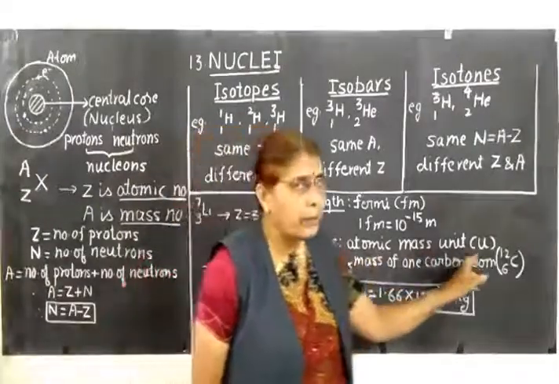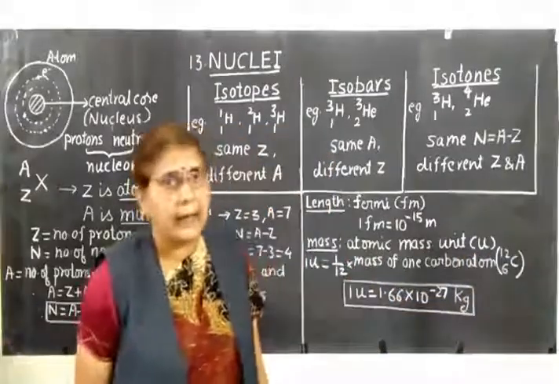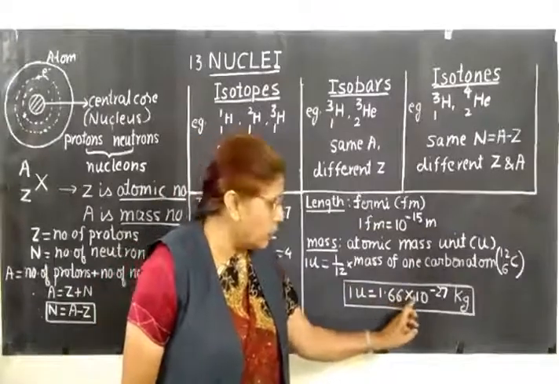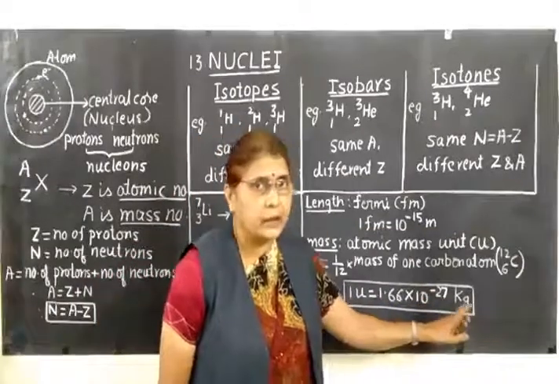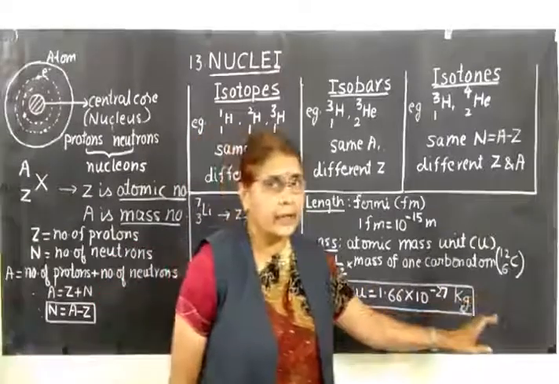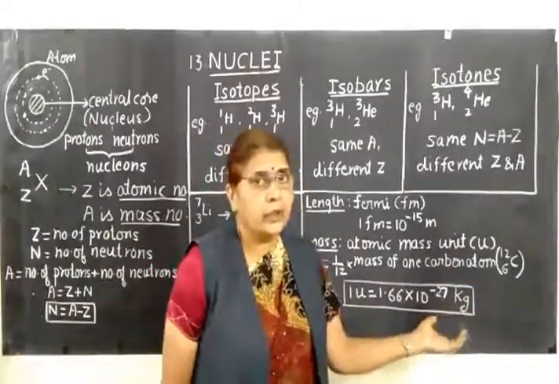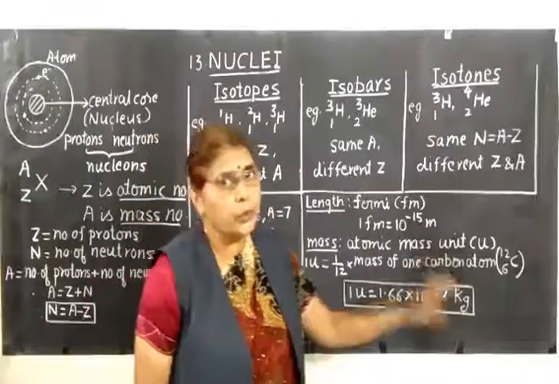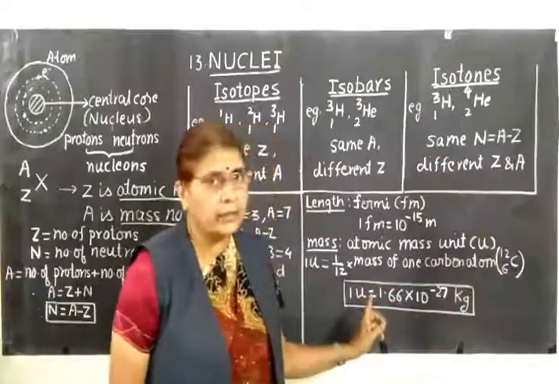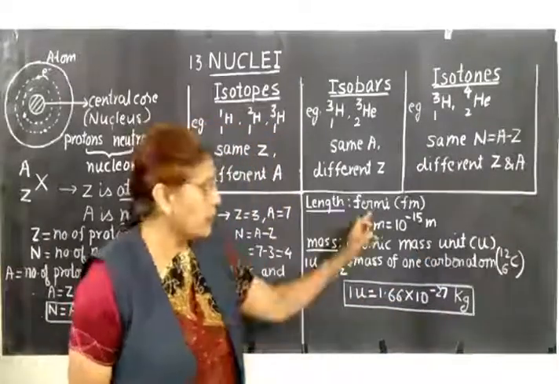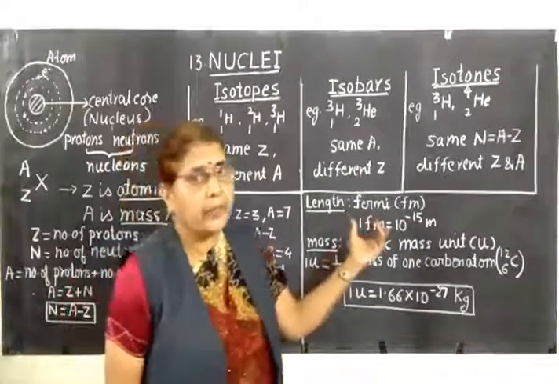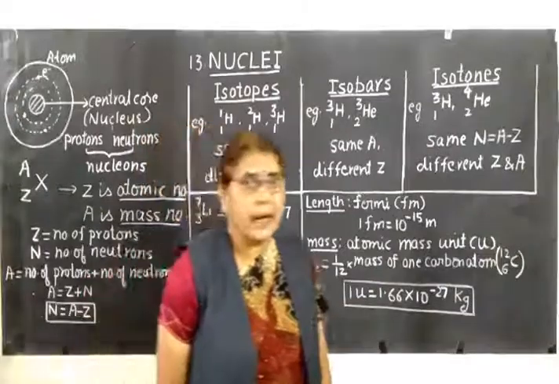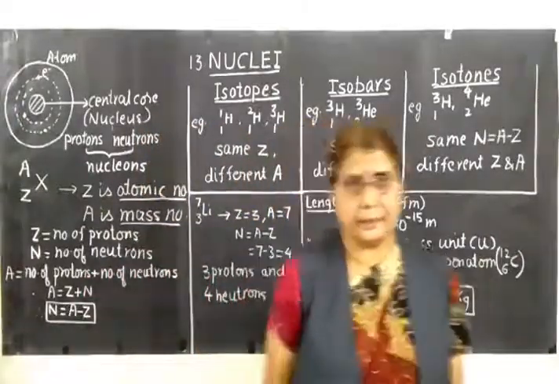Now if you put the value of the mass of one carbon atom and simplify, you will get the relation 1U is equals to 1.66 into 10 raised to minus 27 kg. So this is the relation between U and kg. So you should remember these values. They are useful for solving the problems. You have to convert usually from kg to U or U to kg. So you should know this relation from the problem's point of view. So these are the two units we are using here. Fermi for measuring the distance and atomic mass unit for measuring the masses of atomic particles.